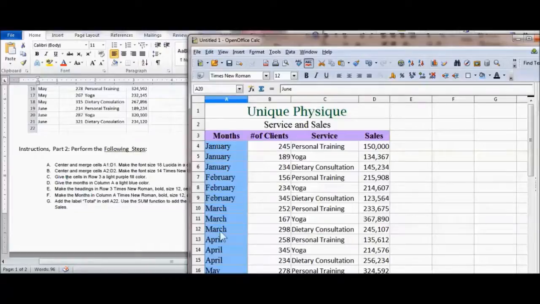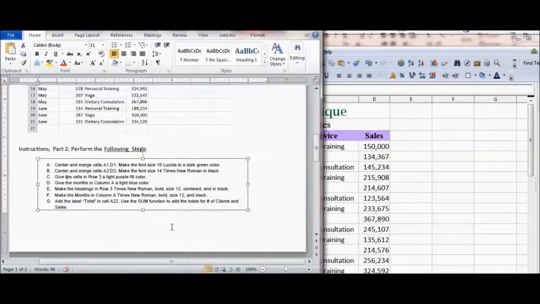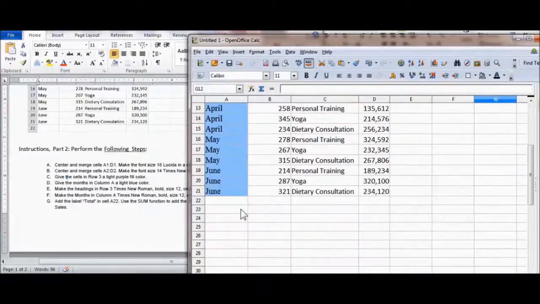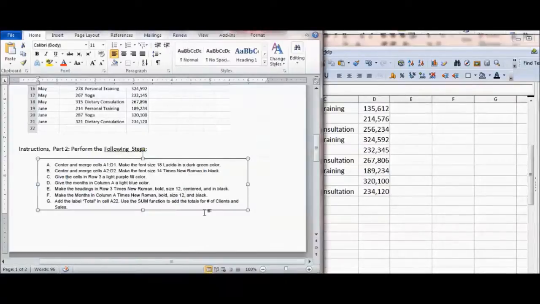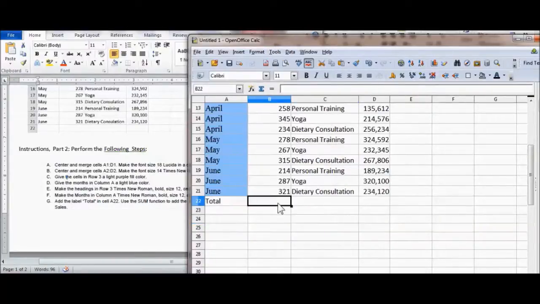So what does it say? Add the label total in A22. Come on down, A22, and we'll type the word total. Use the sum function to add the totals for number of clients and sales. Okay, so I'm going to add everything up here. So I click the Add 'em Up button.